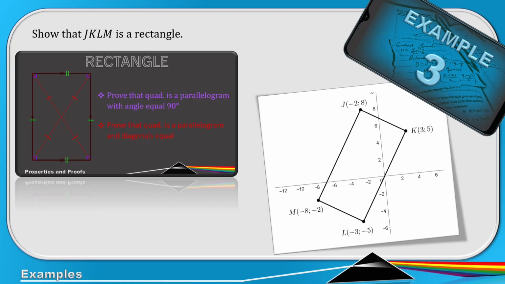Now, in this case, we just need to think about what's going to be the shortest way, because we've seen the parallelogram proof in itself is kind of long. So now we have an additional thing: we have to prove the parallelogram and additionally prove either that one of the angles is equal to 90, or that the diagonals are equal. So let's go with the first one.